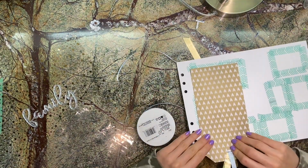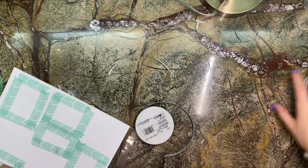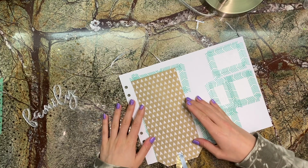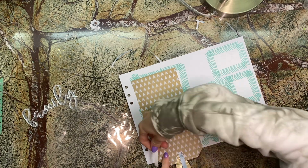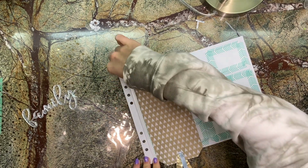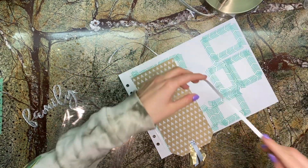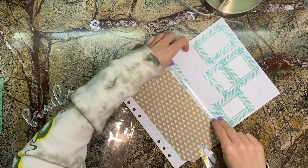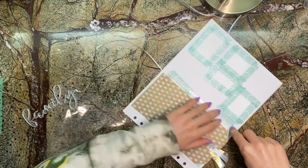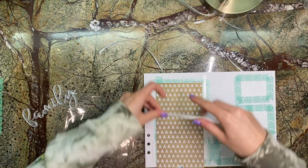So now I'm going to use some more double-sided adhesive. It's just score tape. And I'm going to tape around the tag so that when I do finish this page, I won't forget that I need to leave space for the tag to slip in. So ultimately, this will get adhered back to back with my story number 2. And I will just not put adhesive around this tag so that it can slip in and out. This is something that so many people have done. You probably know what I'm talking about, but just seeing it will make sense.